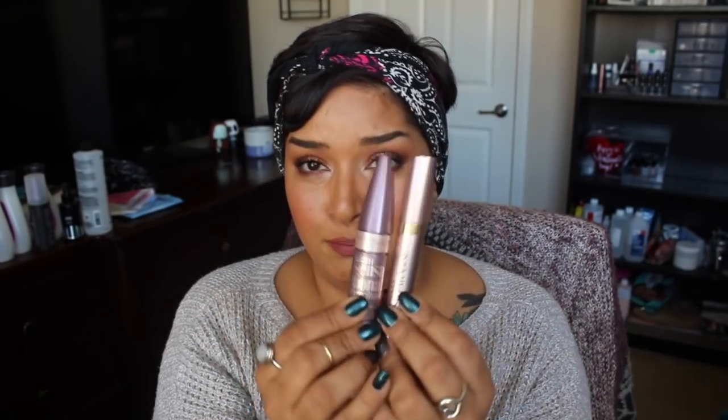I already have another one in use that I'll share in the haul. I'll go in with the Lash Sensational first, then go in with this second mascara — I concentrate it closer to the root of the lashes for a thickening look. The flexible brush does an amazing job wiggling into the lashes and separating them. These two together are just made to be used together. When I don't want intense lashes, I'll just use this second mascara on its own.